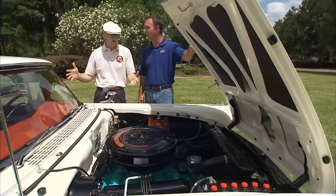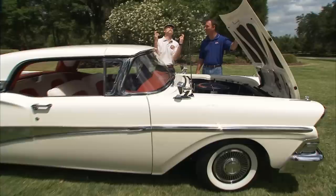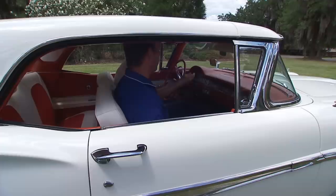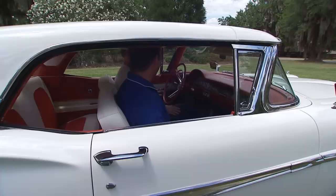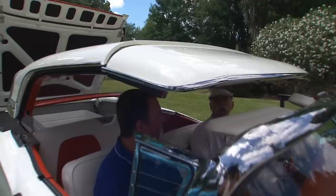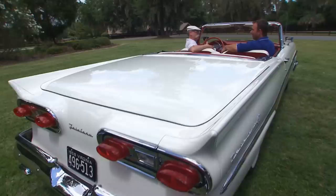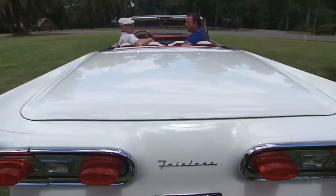Let's put this hood down, put this top down — let's cross our fingers. Well, it has to be in neutral because it's got a safety switch — the top won't operate unless it's in neutral. I don't like to wear on the battery so let's start it up. Then just push in on the top button. That is amazing. Isn't that such a nice finish? It's fabulous — it beats the heck out of snapping a boot down and all that other nonsense you have to do with a standard convertible. Let's go cruising.